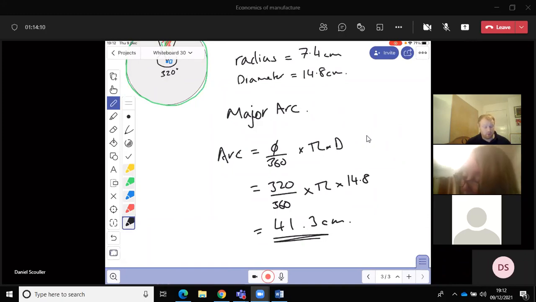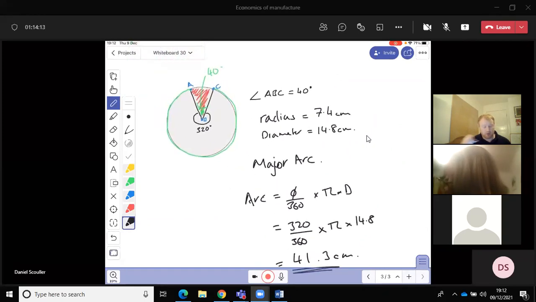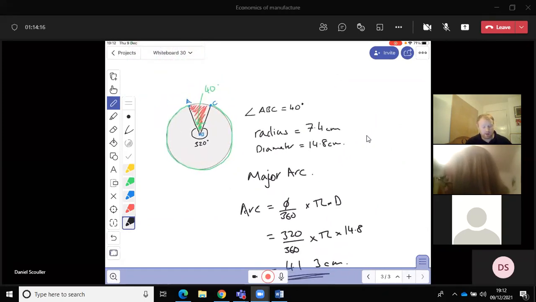Do you know why I use that as an example? Because that's one of the questions that I asked for the work out the reflex angle. They use the word reflex in this, so you should know that you're finding the major arc. They give you the 40 degrees, then ask you for the reflex. So just be aware of that. That reflex angle is something between 180 and 360, so it's asking for that big angle. If it asked you for the acute angle, you'd go for the 40 degrees. So watch out for that terminology when they throw it into a question. They sometimes don't make it obvious.